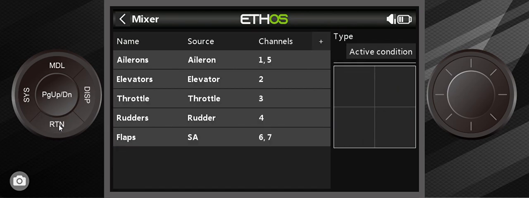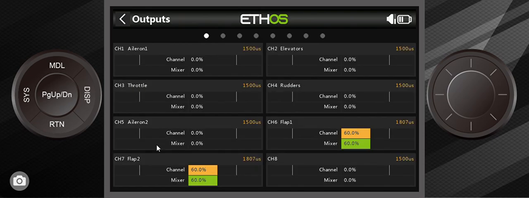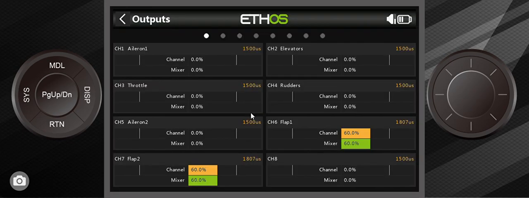Last thing I want to show you is when you get back to the outputs. Now, let's just imagine that instead of hitting the 0 mark, it is somehow a little bit above or a little bit below where it should be on the wing. You want it to be perfectly level. Well, there's a couple ways you can level it out. If it has a clevis, first of all, take the clevis off the control horn, then unscrew or screw it, whichever direction you need it to go, so that it is level with the wing.